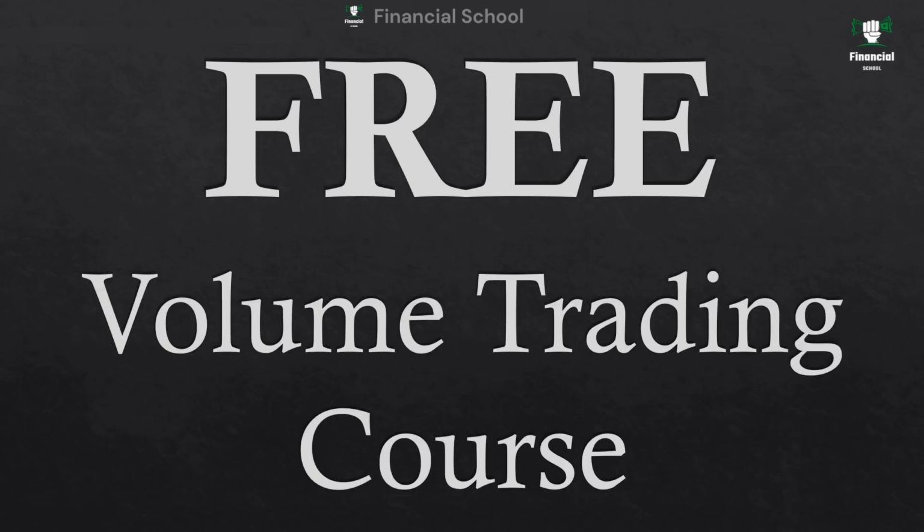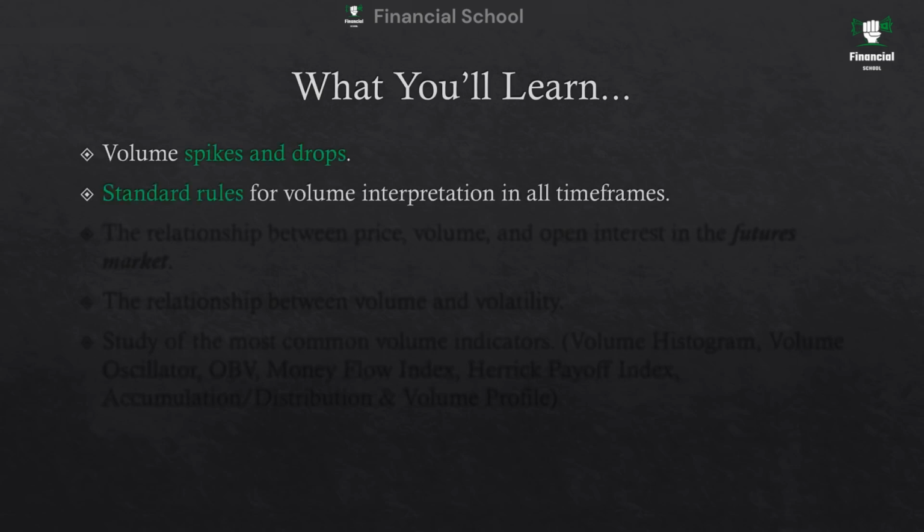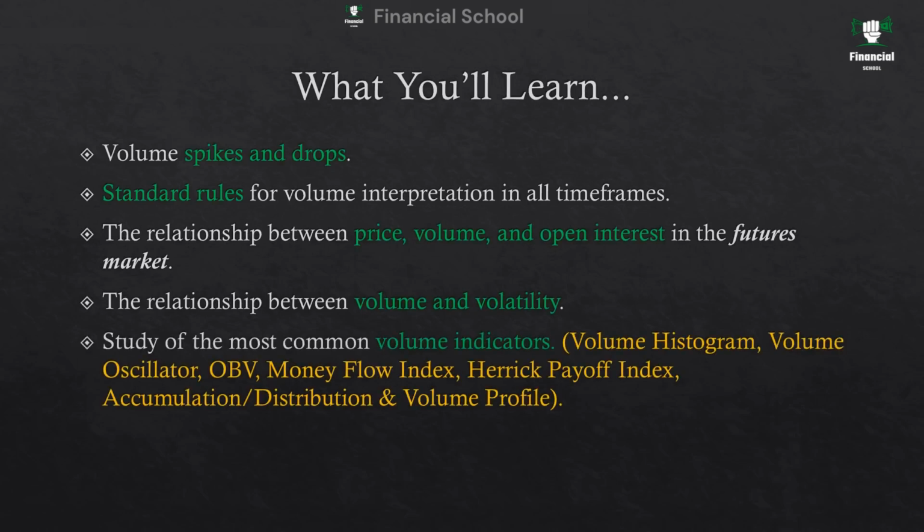In this free video course, you are going to learn the basics of using volume as a way to confirm price movements or to anticipate market reversals. You are going to learn about volume spikes and volume drops, the standard rules for interpreting volume patterns in all time frames, the relationship between price, volume, and open interest in the futures market, and the relationship between volume and volatility. We're also going to study the most common volume indicators like the volume histogram, volume oscillator, unbalanced volume, the money flow index, the Herrick payoff index, accumulation distribution, and the volume profile.